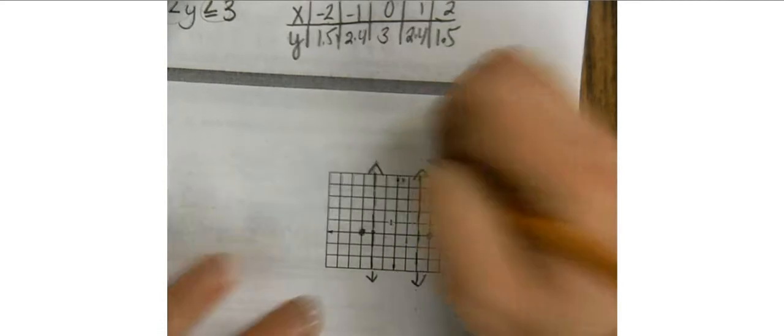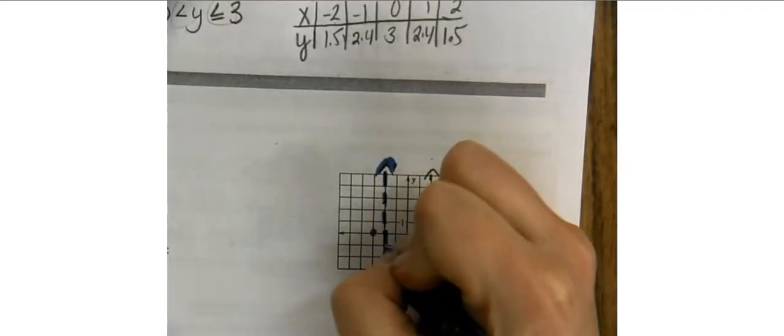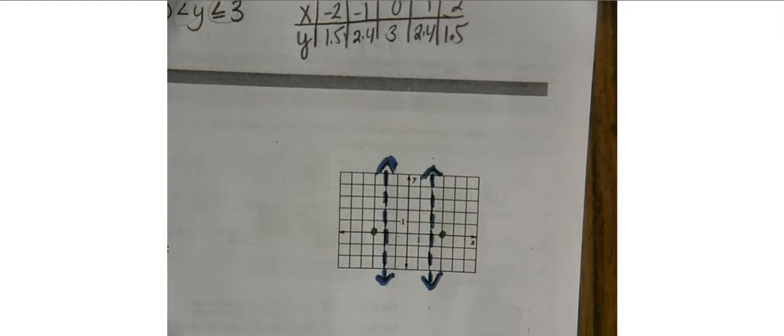So I'm going to go to where x is equal to negative 2, and I'm going to draw a vertical line going through x equals negative 2, and a vertical line going through where x is equal to positive 2. I'm going to wait on my domain just like we did before, and now I'm going to go into my y-intercept. My y-intercept happens whenever you let x equal 0.